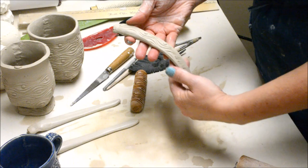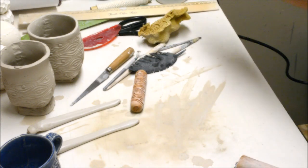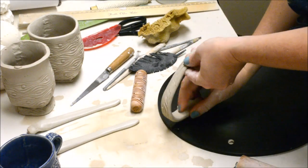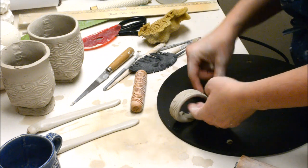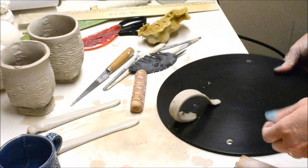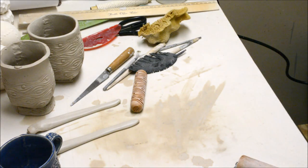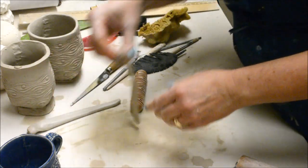I'm now going to texture the handles a little bit — I'll use the feather and the roller, carrying over some of the texture of the focal point into the handle. When I position a handle to set up I always try to position it on something plastic that is not going to draw the water out. If you put it on a wooden ware board it will definitely get pretty dry in a matter of a couple of hours.